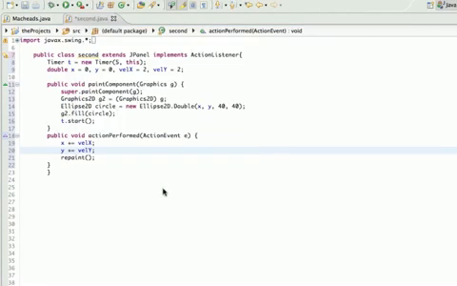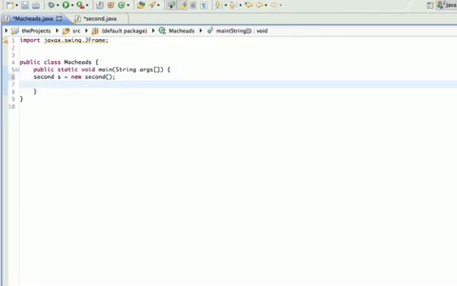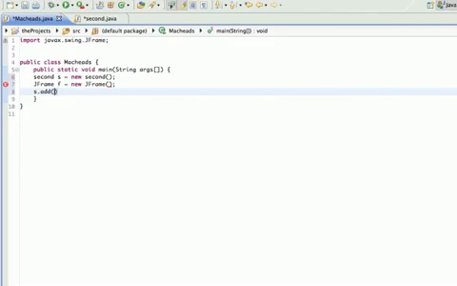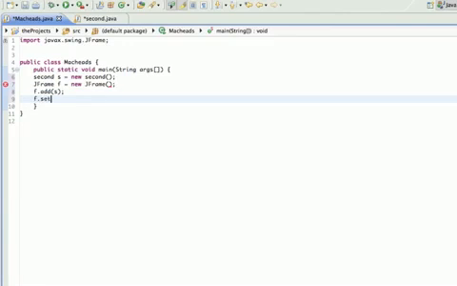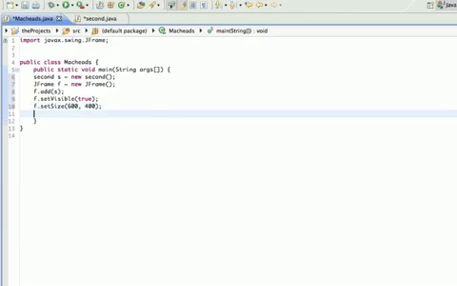So, actually I forgot to do this whole thing. Second s equals new Second, and then we make a JFrame. Then f.setVisible(true), setSize, and I'll make it 600 by 400.